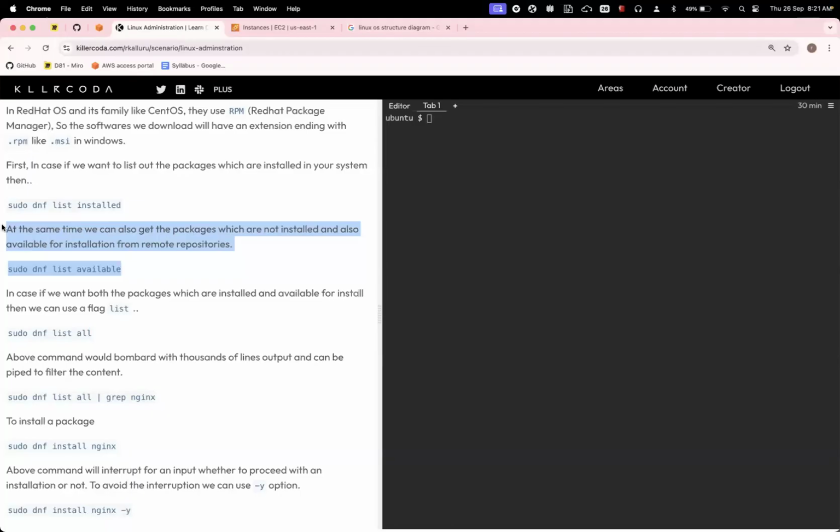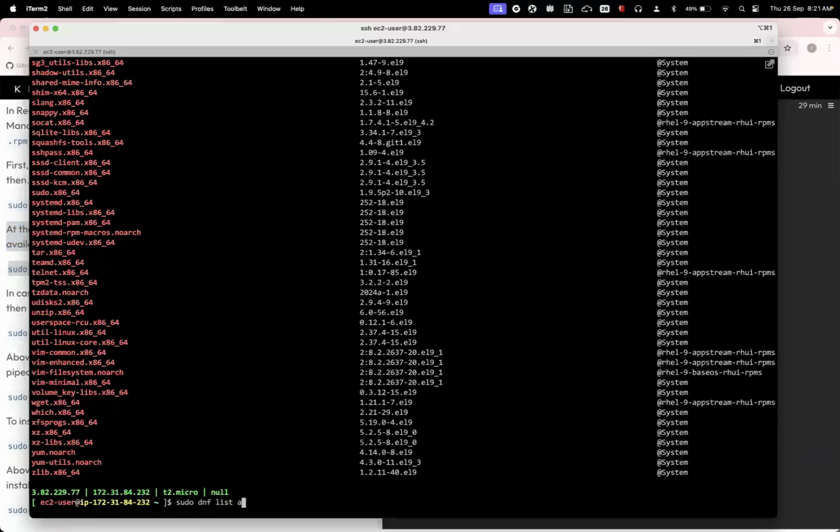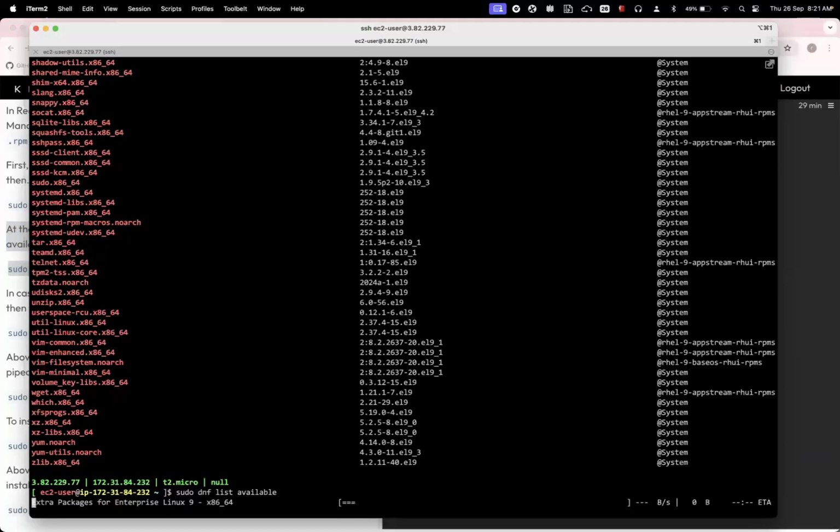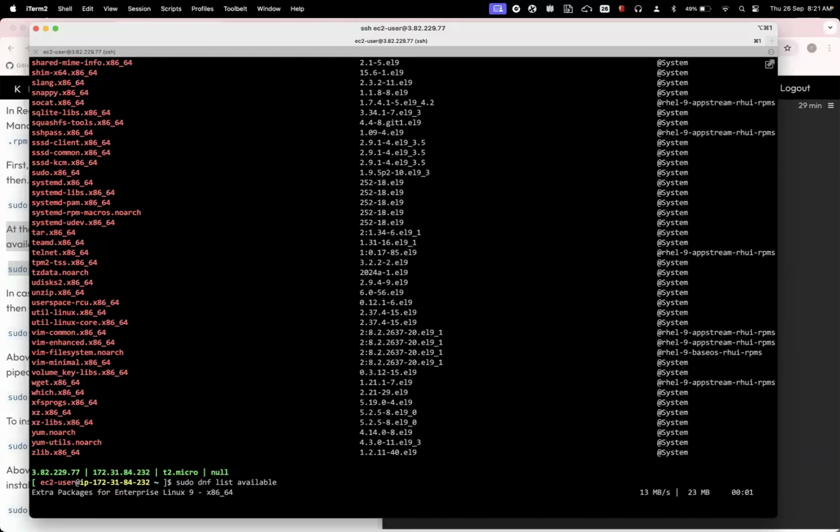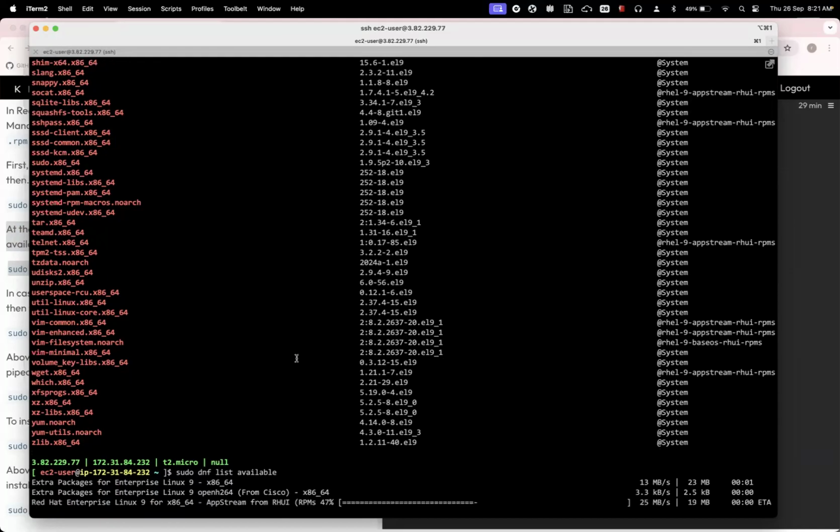These are the packages which are available to install for my system. So you get the packages which are not installed on your system, but are available to install. That is an interesting thing in Linux.